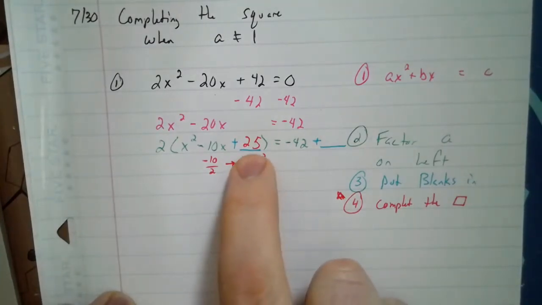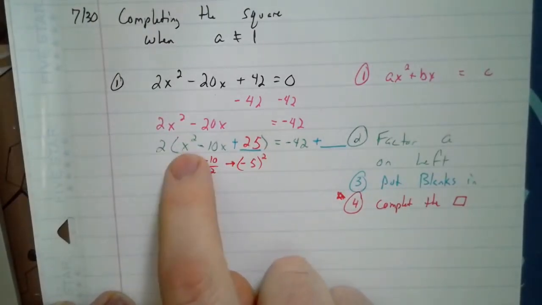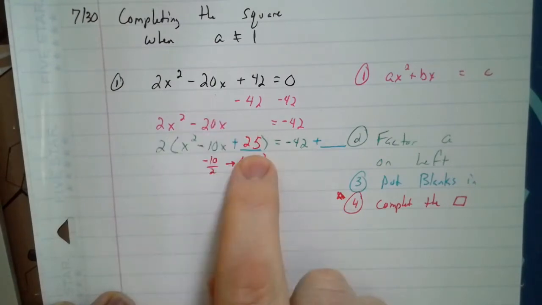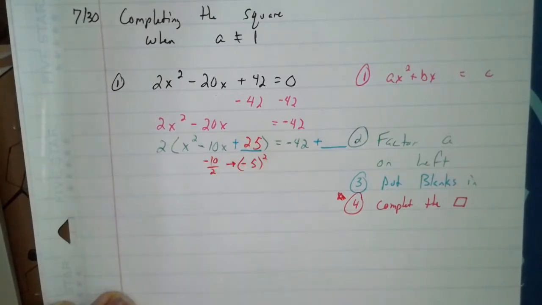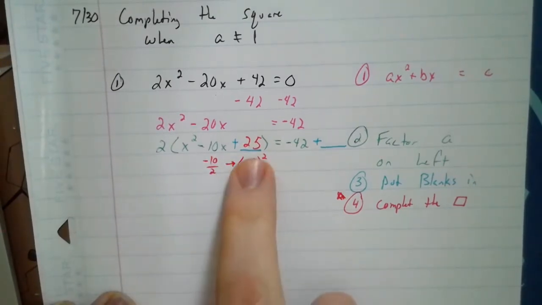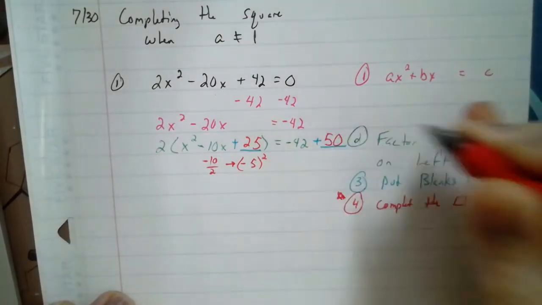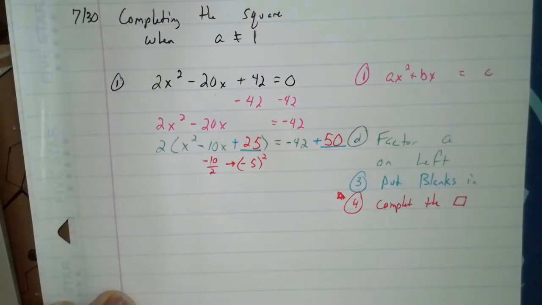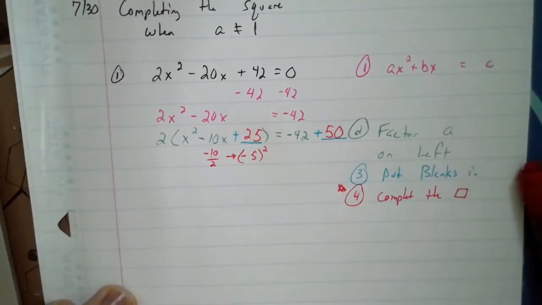So here we put 25 over here, but by adding 25 to this side of the equation, what is the net effect? Well, if we take a look here, this 2 would distribute to every term here. So by putting 25 on this line, what we've actually done is we've added 50, because 2 times 25 is 50. So if we add 50 to one side, make sure you add 50 to the other side as well, okay? Very important step there, all right? After we do that, it becomes pretty much like the rest of the problem, right?